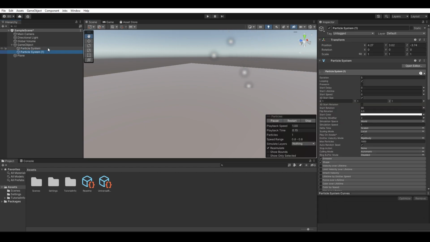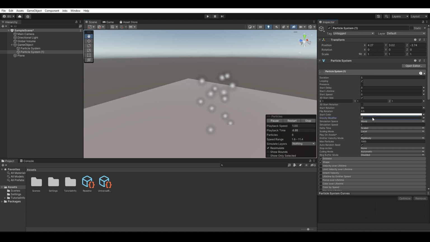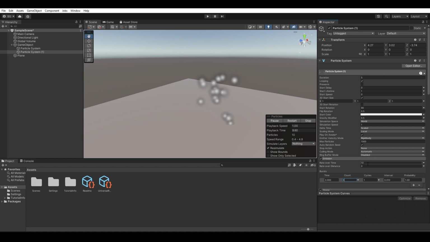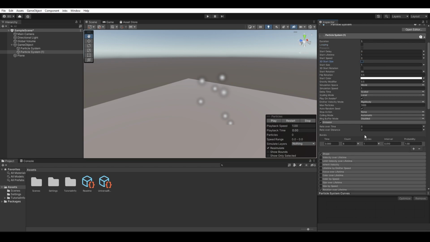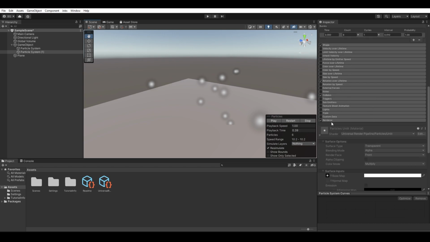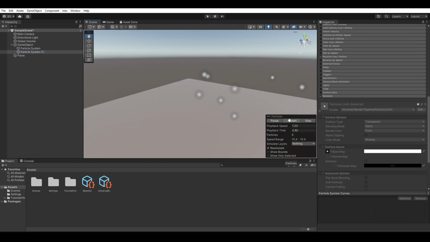Okay, let's go ahead and set up another particle system. We'll set it with a little bit of gravity. We'll make it burst 6 particles, none over time. We don't want it to loop. One second's fine. Let's set the speed to like 10. Test it. Okay, good enough. We'll turn off collision on those ones. I basically hit Control D here and just duplicated our particle system. So if you ever need to duplicate, Control D.